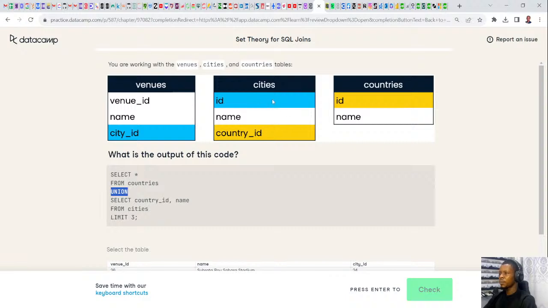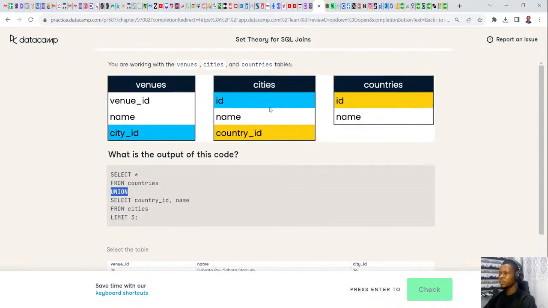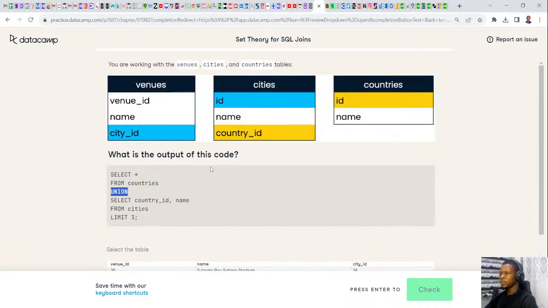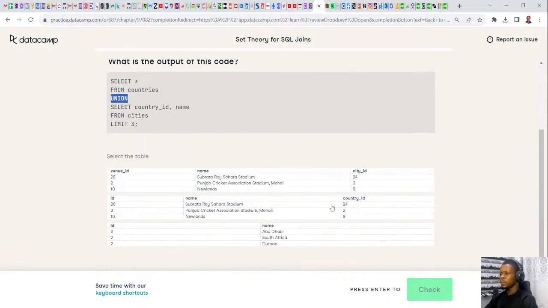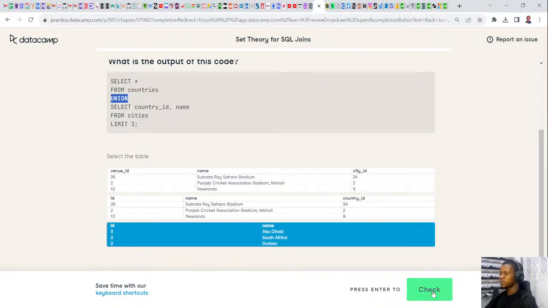So I know if you have just one ID column returned, then one name column, since names are here. Okay, we have ID here, I'm expecting ID and name. So you are only going to be expecting one ID column, countries and name. Since there is name here also, is there any ID? No way, this is not correct. We're not working with the venue table. The ID, name, country ID, matching records. This should be the correct answer.